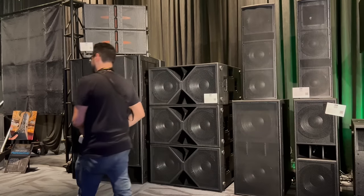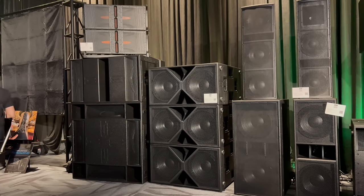It will melt your face if you wanted to, needed to. So throw Metallica behind it or anybody else, anything torn, these things are monsters. So we are probably going to play them at a fraction of the power because they're that powerful. So just two of those line arrays, it's mind blowing. So that's what I love about them. They have that power, but they also have that fidelity.